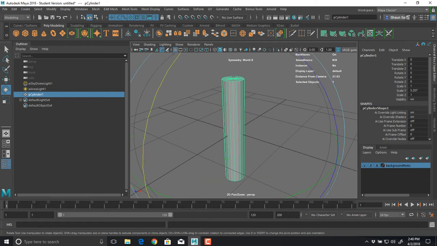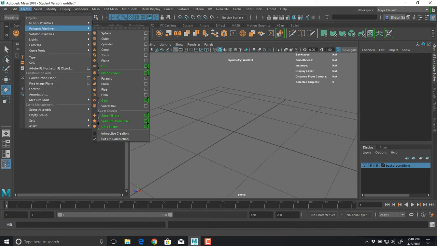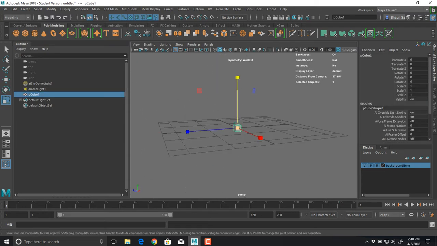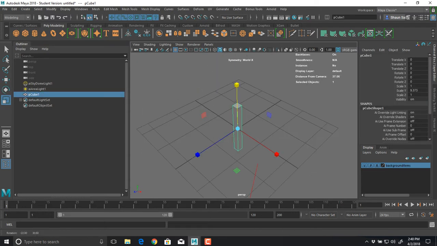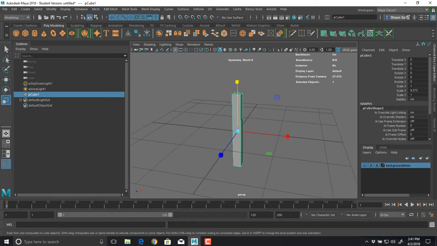I clicked something here. Where did I click that? All right. So let's say that I'm going to start off with this arm. I'm going to start off at the top of it, and it helps to keep everything centered. So I'm either going to keep it centered this way, or that way, or this way. Either way I go, I want to make sure that one of those directions is always the same. I'm not going to try to model this at some funky angle. It'll just make things more difficult. So I'm going to go this way with it.